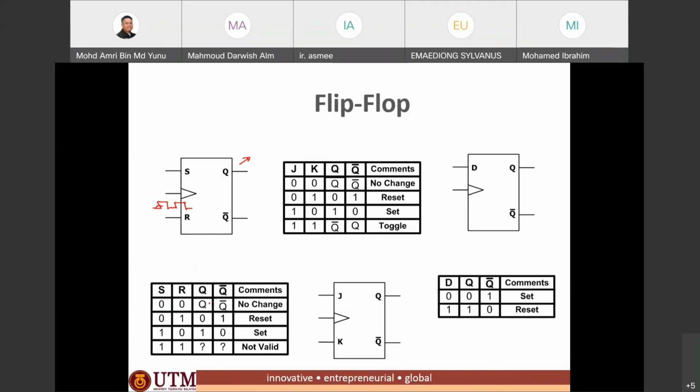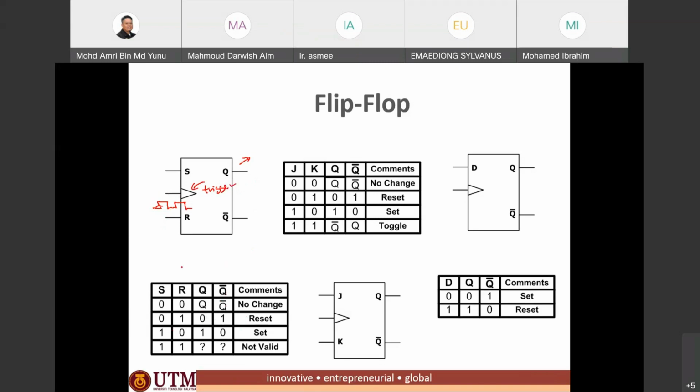If the input is set at 0, 1, then when it receives a high edge on the trigger, it will reset the output to 0.